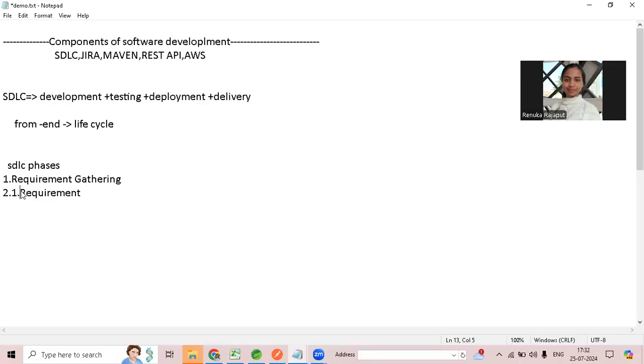The second one is requirement analysis. After gathering requirements, the second phase is to analyze those requirements: is it technically possible to create, is any risk involved, or are there any other issues, and can we solve these problems or not.